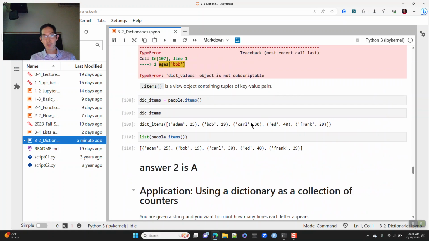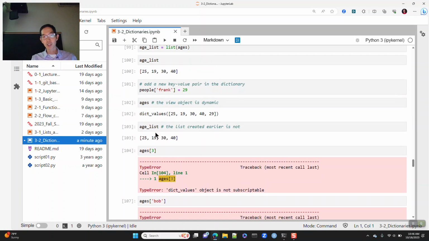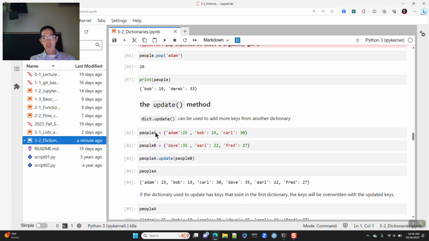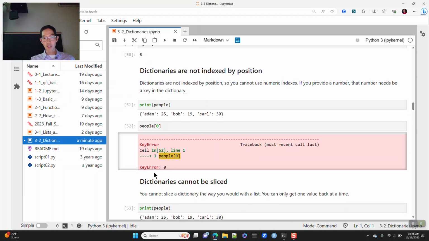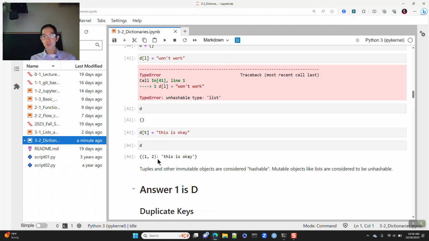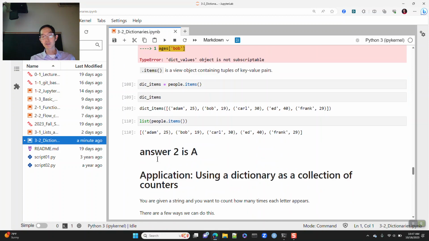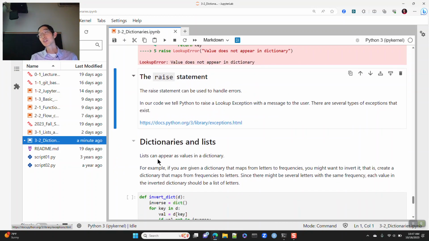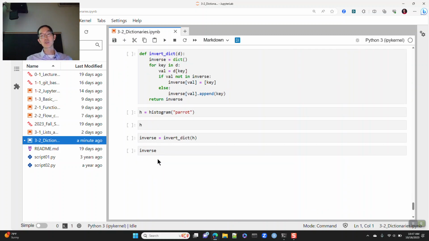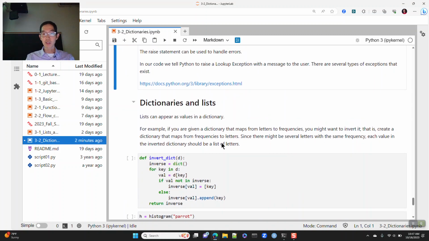So we've encountered errors, right? We have TypeError, so you can raise a TypeError. You can raise a, back here, there should be a KeyError, okay? There are different kinds of errors or different kinds of exceptions that you can raise. So as you're writing functions and you want to give information to the user about what they did wrong, you can do that, right?